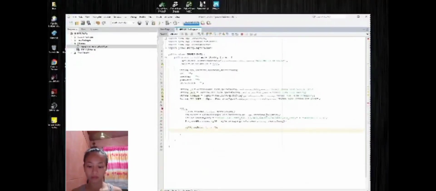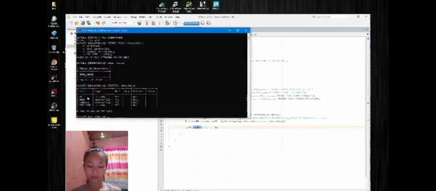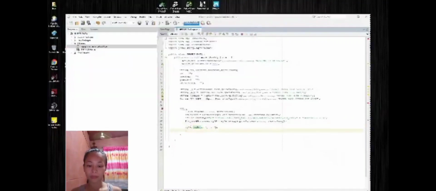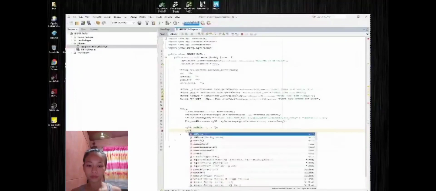So this will be the data that we need to input, and we can just use our object myPs and use setInt, because as you can see the first column, ID, is an integer.